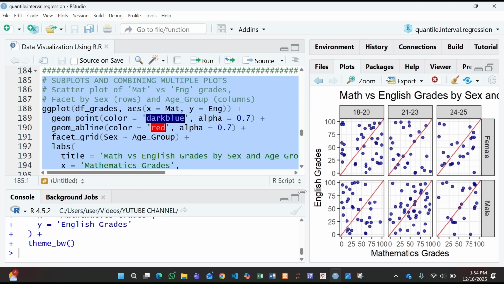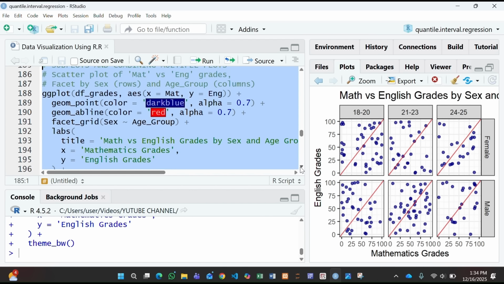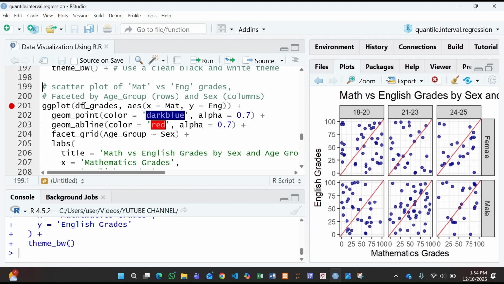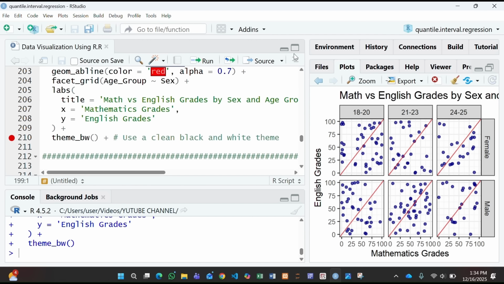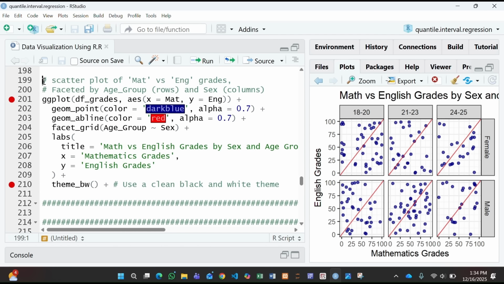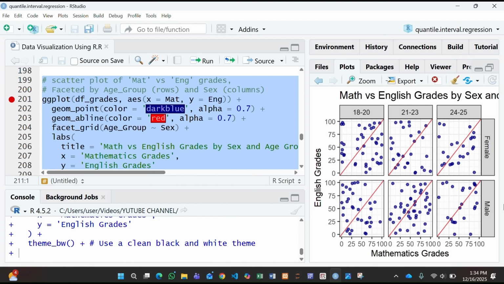Yeah, that's the group as well we explained. But now let us go to the other one. The other one is exactly the same thing. Let me remove it, I've already removed it. You see the same one exactly. The only difference is that now I've swapped the x and y, the relation one. So what we're saying is age first then sex, which means now this will be faceted by age group as rows, and then sex as columns, which means we have a panel of 3 rows now, and then only 2 columns.